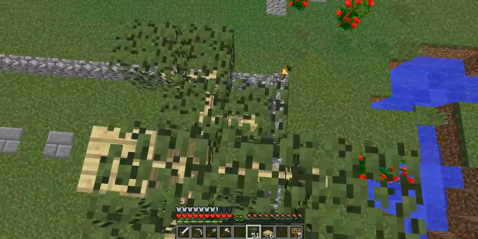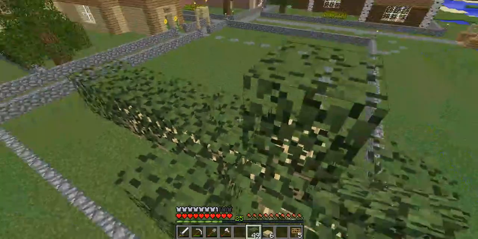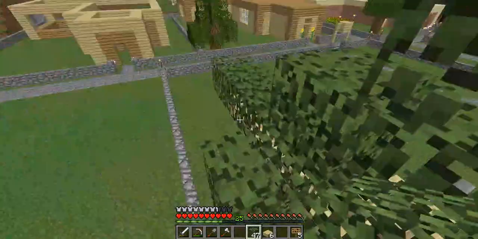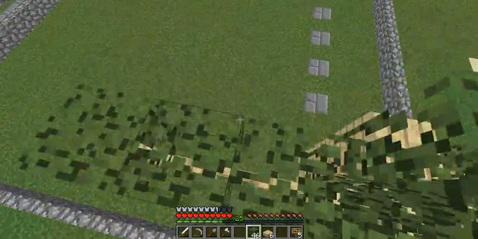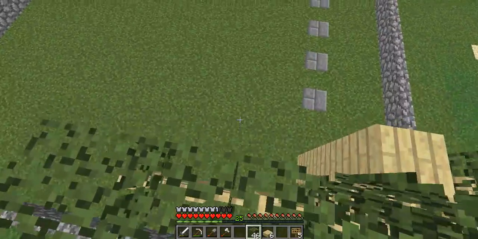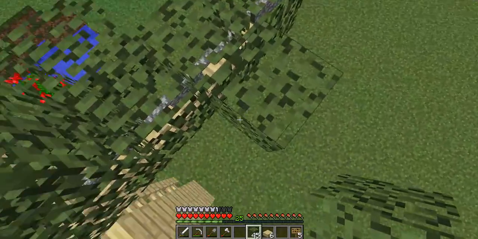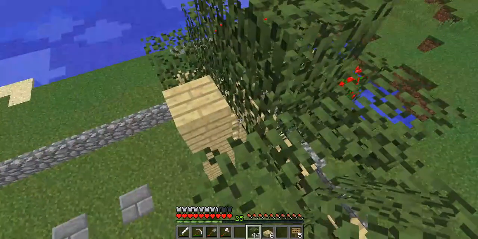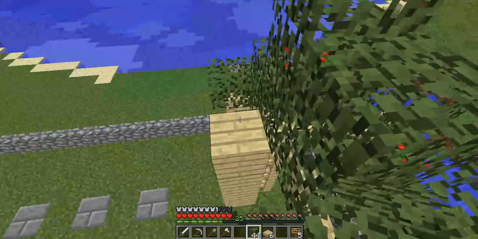Pretty much we're going to mimic the shape of a tree in Minecraft. We're going to have it come up a little bit higher here in the top. And we'll have it push around. We're pretty much just making our own tree. And like I said, that's just because it makes it a little bit easier to get the tire swing on here. So let's come over here.